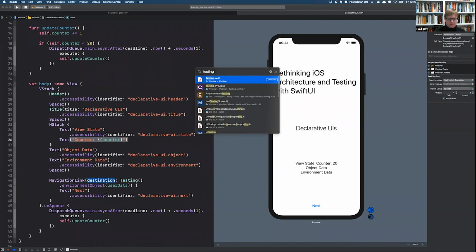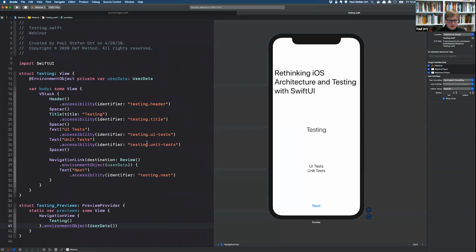So proceeding on to high-level sections on testing. I'm going to focus primarily on UI tests because, as I mentioned earlier, it's been difficult to test screens on iOS apps.